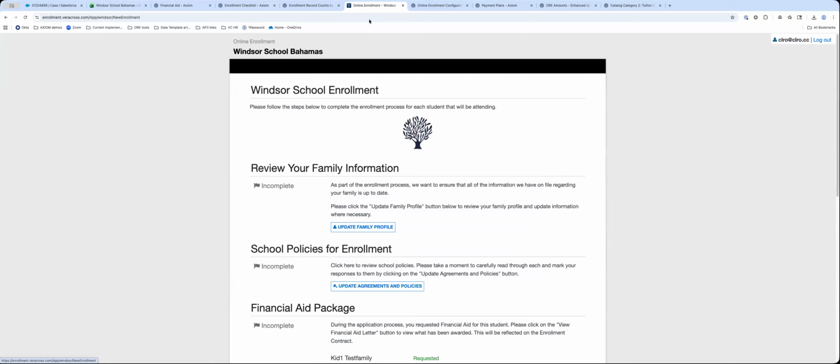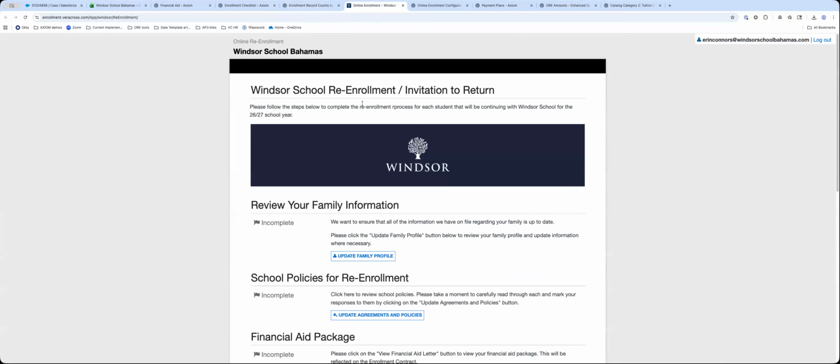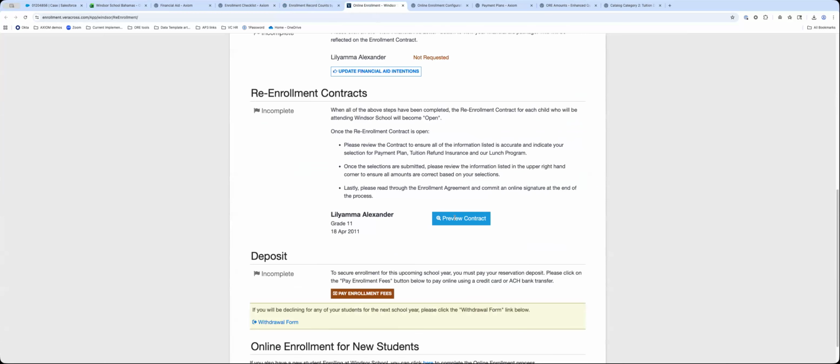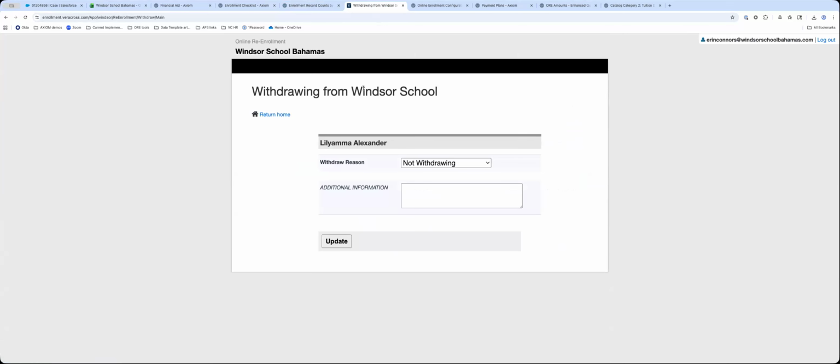Okay, great. So we will just get rid of that one and then let's go look at Liliama here. In the context of returning, it would be a withdraw form. So if you'll be declining for any of your students for next year, click the withdraw form and it is now your school name, not Veracross Academy.